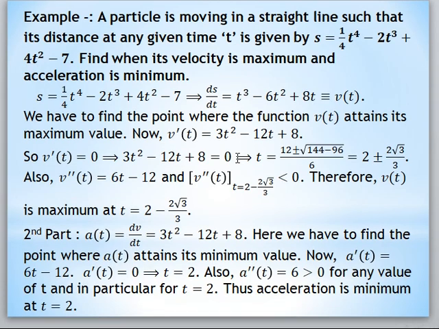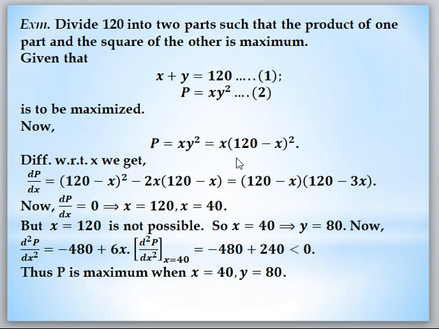Now the last problem in our discussion is a number theoretic problem. Divide 120 into two parts such that the product of one part and the square of the other is maximum. 120 এই সংখ্যাটাকে আমাদের দুভাগে ভাগ করতে হবে এমন করে যে তাদের যে দুটো ভাগ, তাদের একটা ভাগের সঙ্গে আরেকটা ভাগের স্কোয়ারকে যদি আমরা গুণ করি তাহলে আমাদের গুণফলটা সবথেকে বেশি হবে। কিভাবে ভাগ করলে? 120 কে এরকম করে দুভাগে কিভাবে ভাগ করলে?